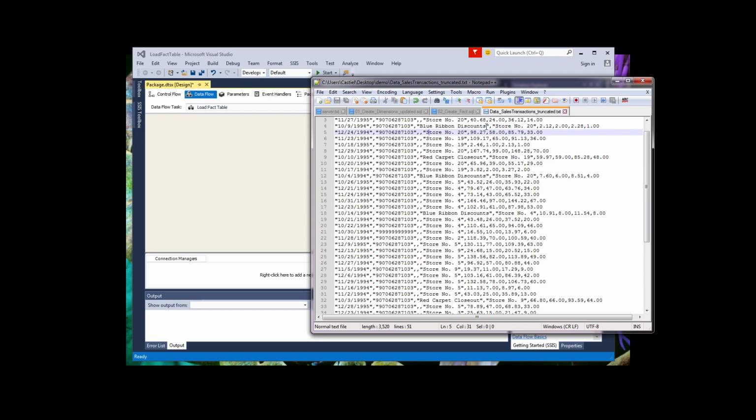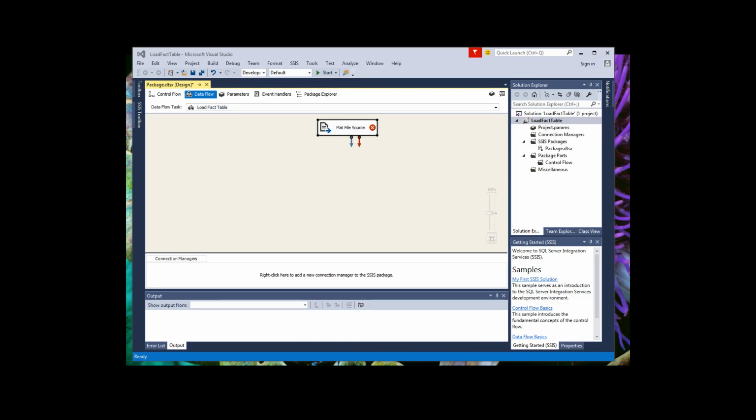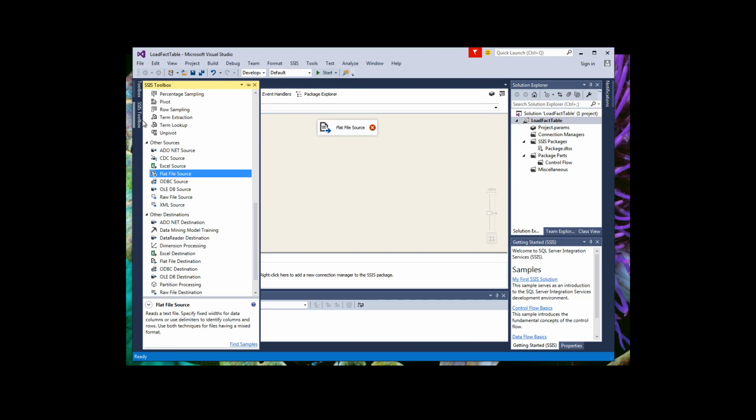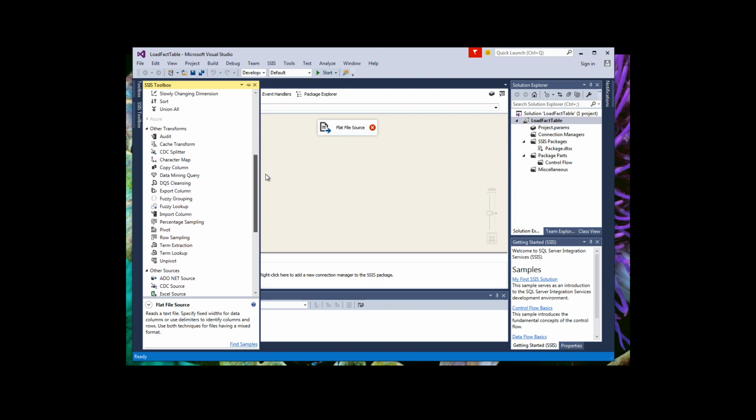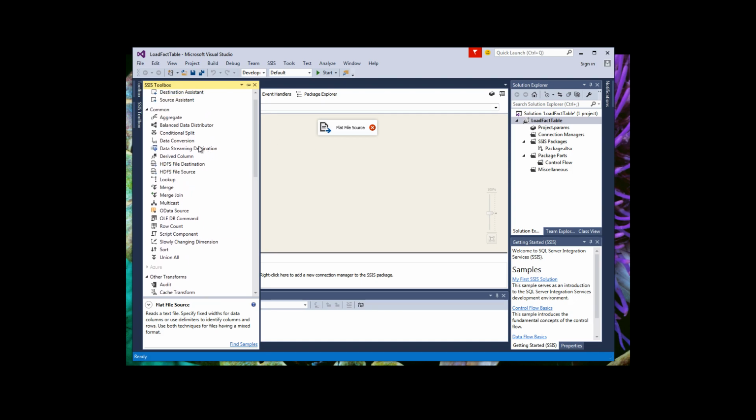But in the fact table, we store them as surrogate keys instead of their names. So this time we want the lookup component, which is under the Common section. Okay, this one is the lookup.